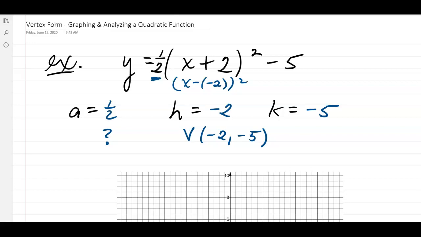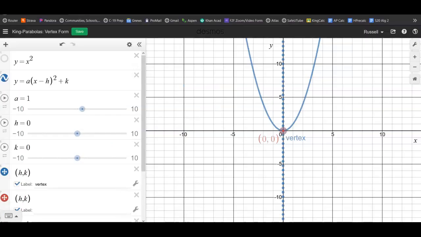So let me switch screen back. Okay, here we are in Desmos. I have turned off the graph for y equals x squared. And what I'm doing now instead is letting the function y equals a times x minus h squared plus k, our vertex form quadratic function, be the only graph that we see here. I'm also showing the axis of symmetry and the coordinates of the vertex. For a parabola that smiles, the vertex is the low point. It's got the lowest y value of any point on the parabola.